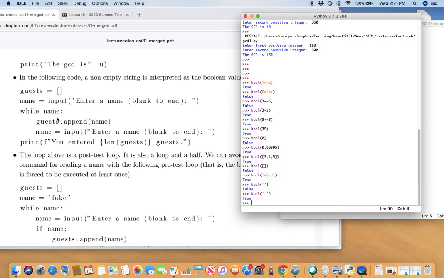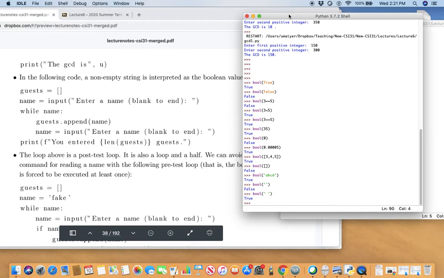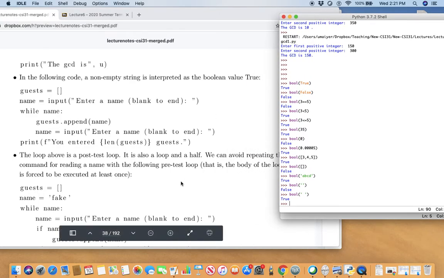The moment you give it a blank, that is you enter without giving it any value, this becomes false because it's empty. That's how you get out of the while loop. So this is an example of a post-test loop. You test once and then go over the loop. It is also called a loop and a half.